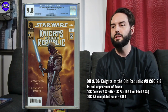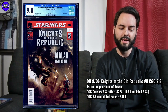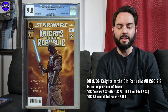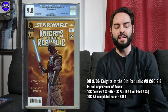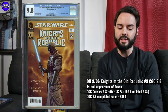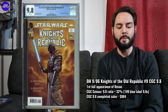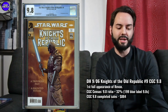I think it's Knights of the Old Republic number 42 that is the origin of Revan, and that has a more solid first appearance for me. Reading number 9, I couldn't even figure out where Revan is — it's not a very big appearance, and I think people are going after that 42 book. But this number 9, now that it's cooled down, is kind of making sense. 199 9.8s in a blue label, 32% is the 9.8 ratio. It's a Dark Horse Star Wars comic, so 199 copies is pretty awesome. If any kind of Revan content gets into Star Wars in the next five years, I think this $884 price is going to be looking pretty good — it's a buy right now.